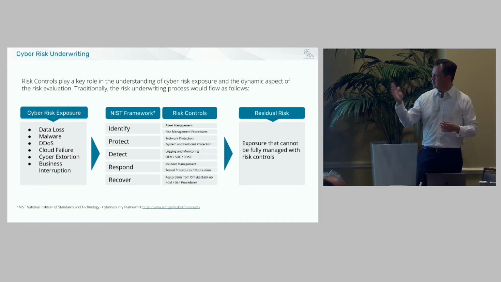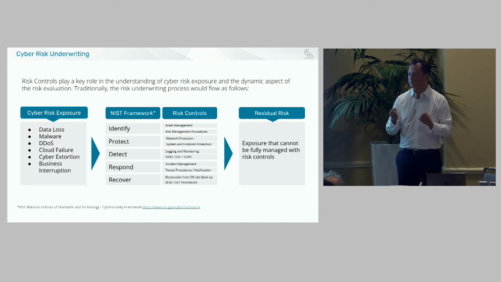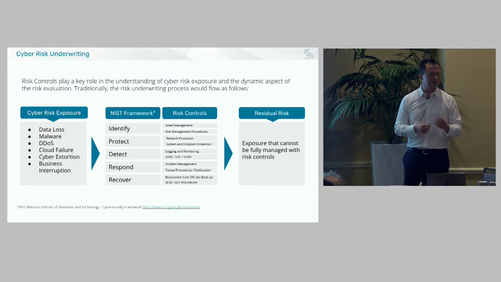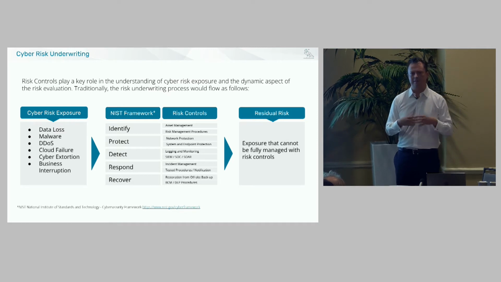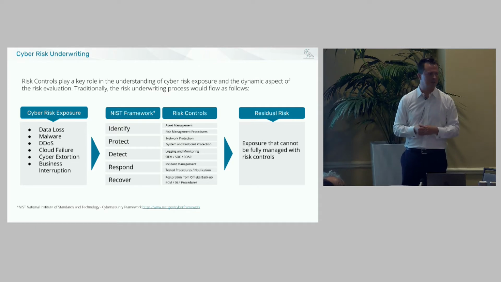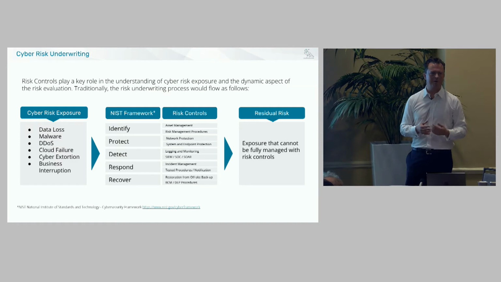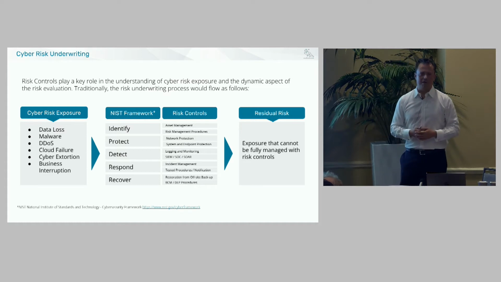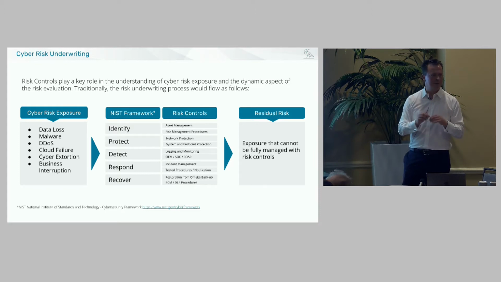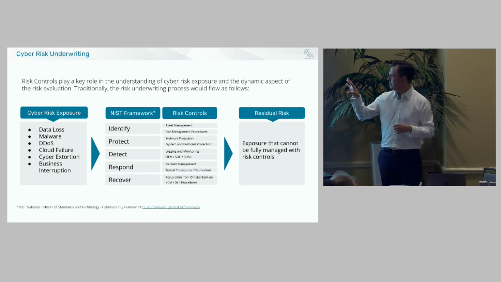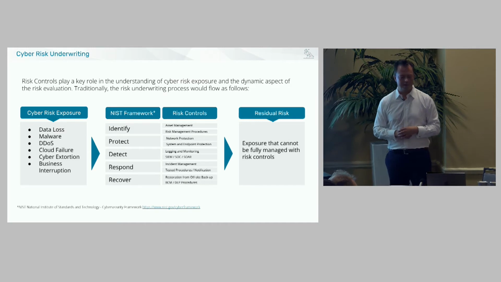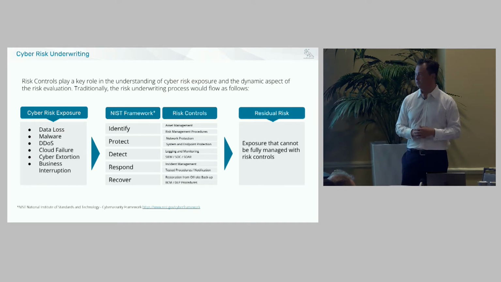Certain items, especially on the extortion and ransomware side, are definitely universal, but obviously some affect more customers than others. If you're an insurance company yourself, or a bank yourself, data loss has a bigger impact, especially when you talk about PII, PHI, credit card data, than it would for, let's say, a manufacturer. A manufacturer with a global supply chain would be more concerned about business interruption and increased cost of working. So you have some nuances at this point, but then the middle really becomes the absolutely crucial part. How do you control this? You would have cyber, you would have exposure, but obviously we want to look at the controls.